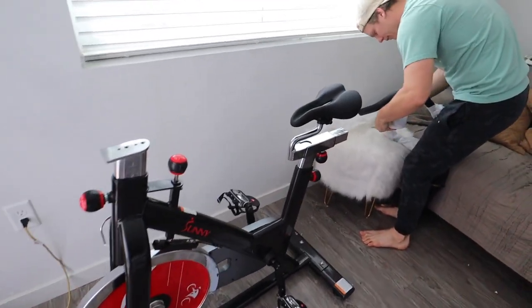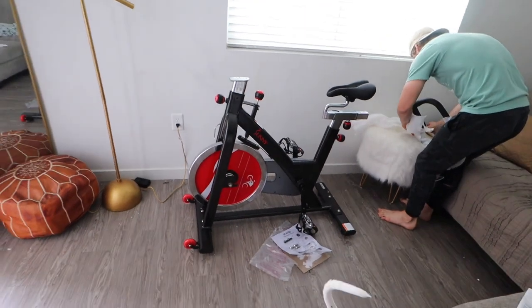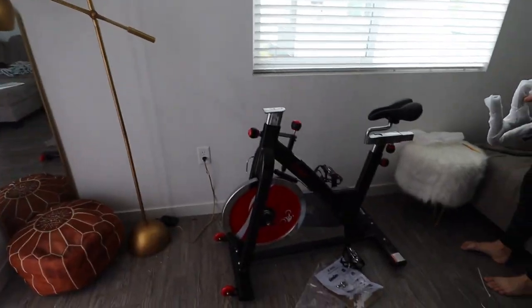Alright, we are almost done, so I think the only thing left is the handlebar, which Cody's doing right now. I'm so excited! I love the size of it. I feel like it's perfect for a living room. Yeah, it's not bad. I really like it.